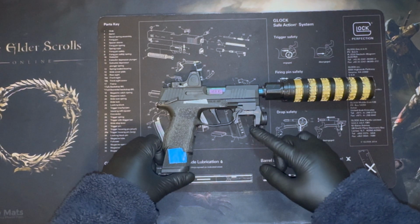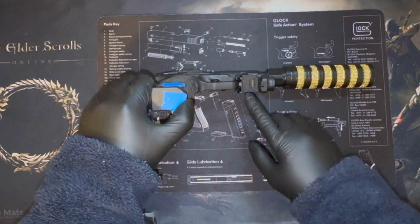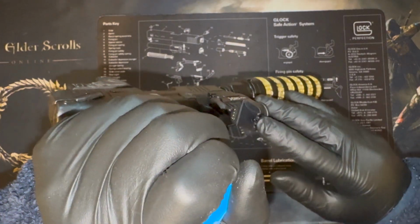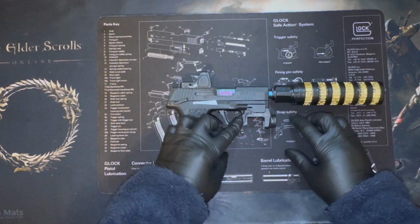I did drop this maybe like a week before that happened, but I had shot in between then. But yeah, pretty much something with this just came out like that right there. And it just came out and it wouldn't allow the battery to slide in. And then this is gone.